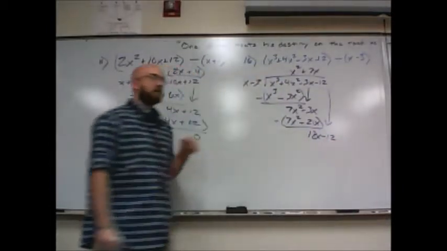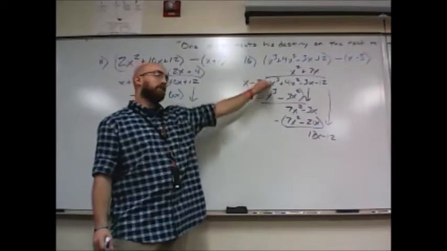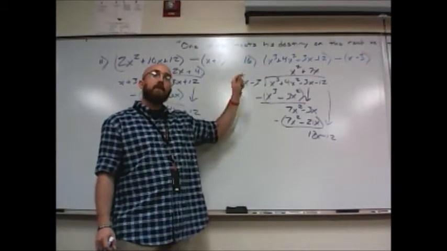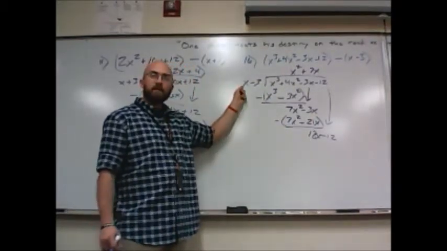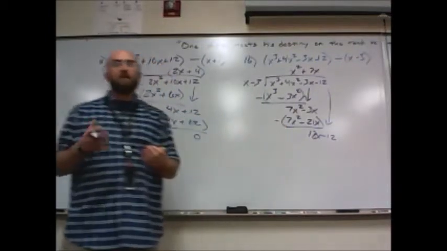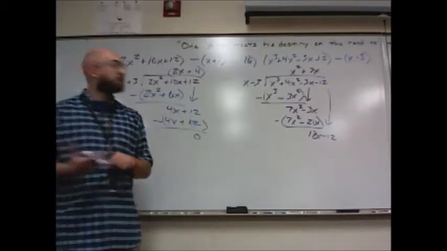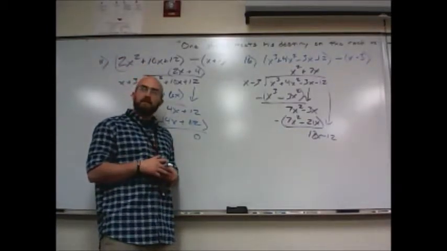You're not going to get 12 out of 18 times 3. But I don't care about this second term, just the first term. Okay, I was very confused. So I just need to multiply whatever number I have up here by this one to get that number. So the second one is irrelevant. It just comes along for the ride, and we're really not going to care about it till the end. Okay, so what do I need to multiply the x by to get 18x?